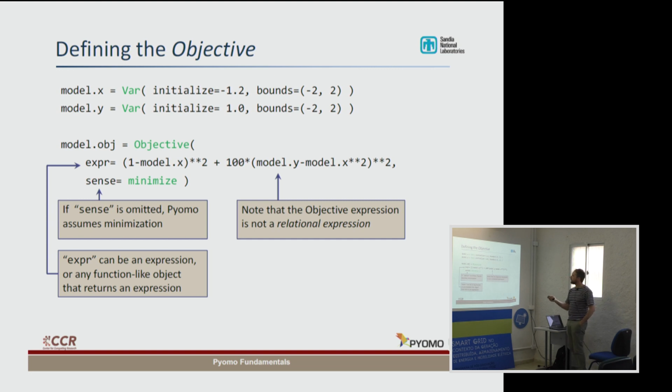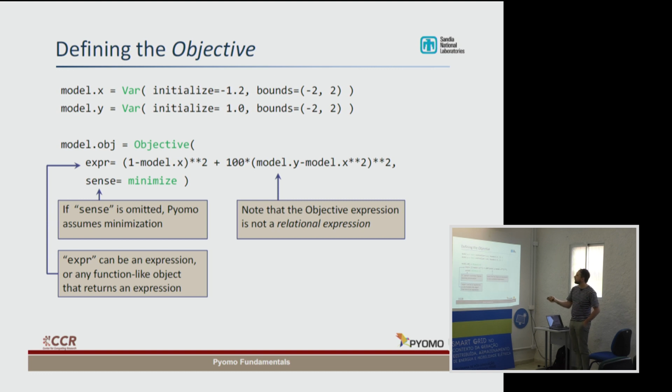When we define objectives, it's the same syntax, the model dot a variable, which here I call objective, is equal to objective. So this is a term of Pyomo. And between the brackets, I have the expression of my objective. And in the expression of my objective, I will find the variables model.y, model.x, and an expression. Like here it's a quadratic expression.